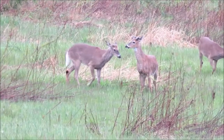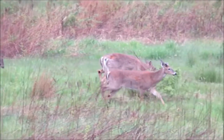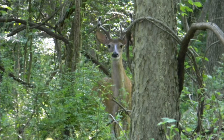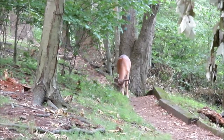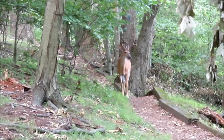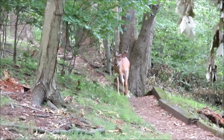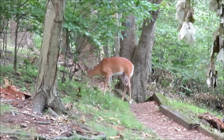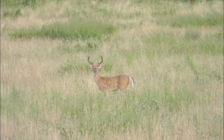Now, these deer are young bucks. They're just starting to grow their antlers. You see the black spots up above their eyes. The antlers form all summer long — they'll be growing and developing, covered with what we call velvet. The velvet has a rich blood supply and the antlers will grow all summer long until they're fully formed. Then the velvet will dry up and the deer will rub the antlers on branches and trees to eliminate the soft velvet.